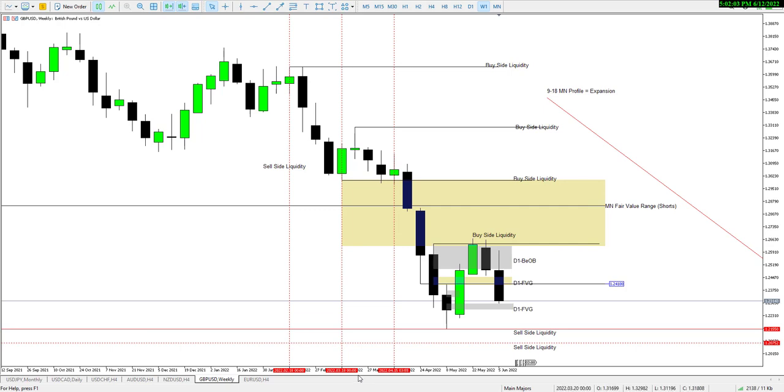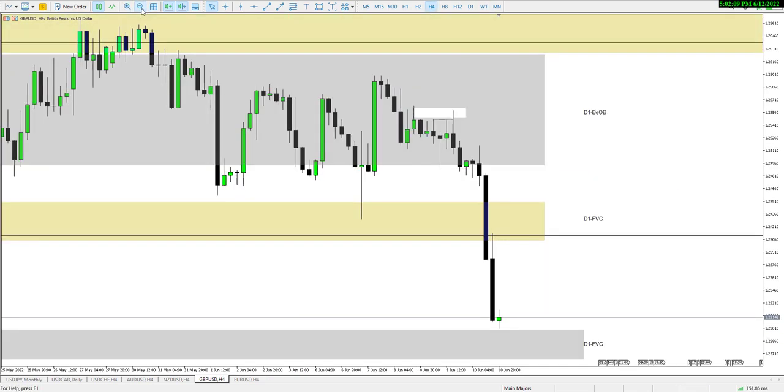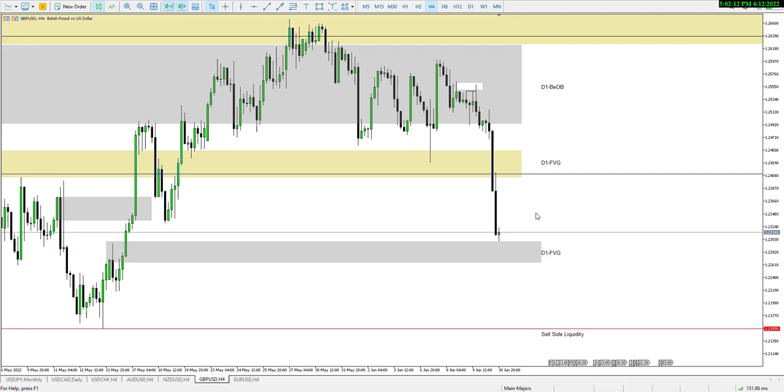You see, that's how you have to anticipate price. That's how you have to look at things in a technical form. You need to know what is going to take price where. So for now, the draw on liquidity is 1.2155, and your entries to the downside are anywhere above 1.24 with your stops right above 1.26. I don't anticipate price to trade above 1.2650 on Pound USD. If that happens, then the short-term bias would have changed to bullish. So shorting opportunities are ideal on Pound USD, and the same applies with Euro USD.